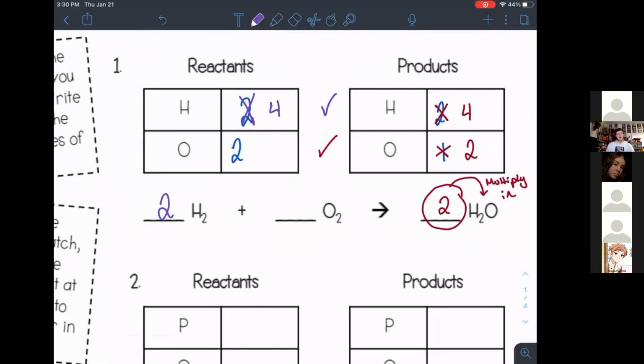The one thing I do want to make sure you're aware of is this right here. If it's blank, the other way we can write it is we can put a 1 in there. If you think it's going to be more helpful for you to remember that that means 1, go ahead and put that there. Otherwise, if you leave it blank, I'll know that there's only 1 present, because if we don't have the 1, we can still see that there is an oxygen there. It's not like it's going away because the 1 doesn't exist. Any questions on this?